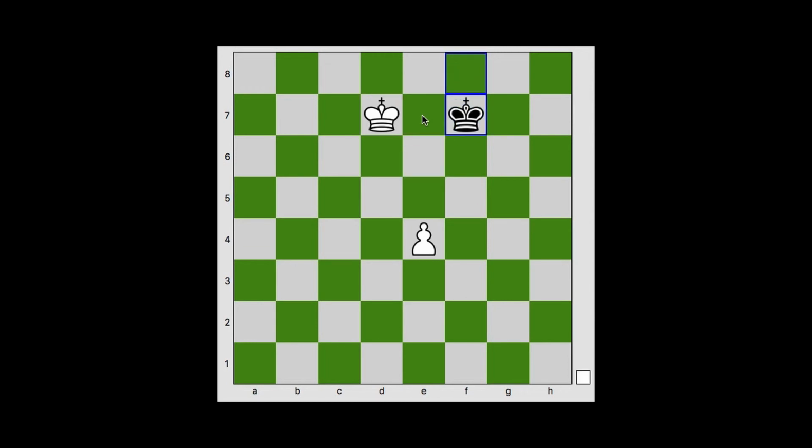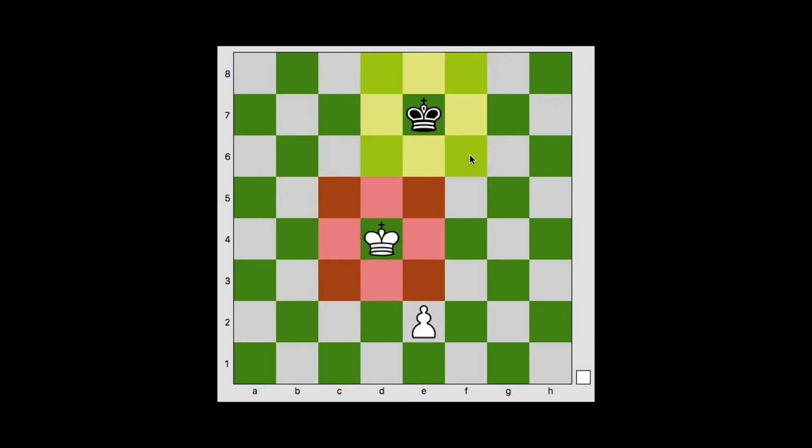So if the black king tries to catch the pawn and goes f7, white can simply go e5, and black cannot go to f6 because this field is controlled by the pawn. So he retreats, pawn e6, king g7, now he is running away and the pawn promotes to a queen, and obviously this game is won for white.